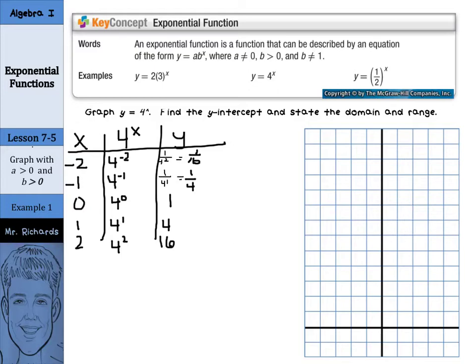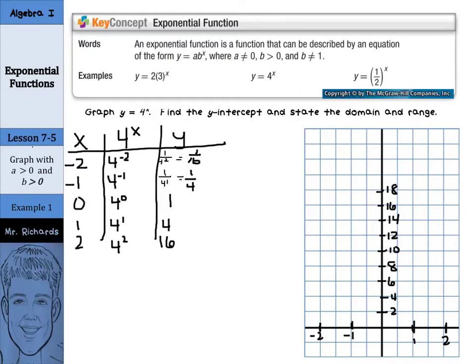And now we can go graph this. We have our -1, -2, if we'd like here, and then 1 and 2. Count by halves going to the left and right. And then going up, we could count by 2s, so this would be 2, 4, 6, 8, 10, 12, 14, 16, 18.